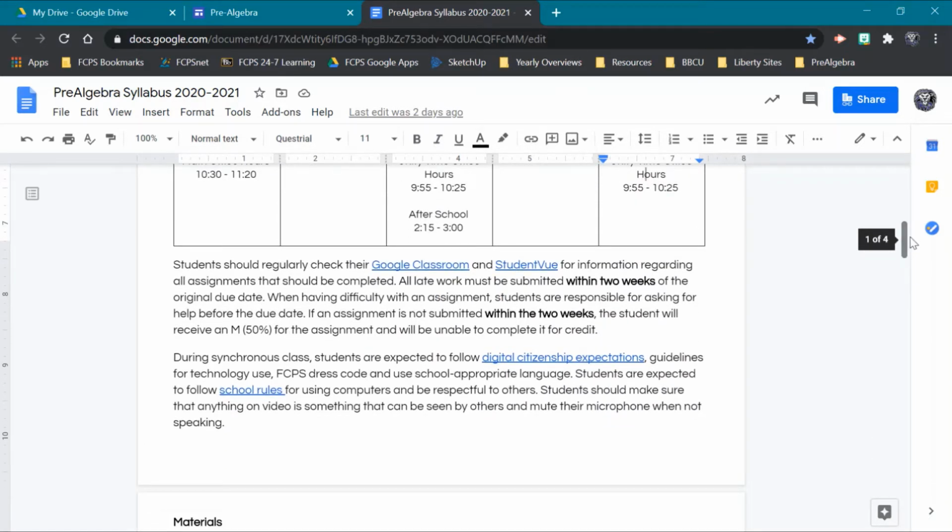And you might need help on any of our graded assignments, in-class activities, which must be turned in within 2 weeks of the due date. So if you don't turn it in on the due date, it will be marked as missing. If you turn it in within 2 weeks, that grade gets changed to whatever you earn. There is no late penalty, but if you do not turn it in within 2 weeks, there is no exception for this. It will remain as a missing 50% in the gradebook. If you miss the original assignment, you must turn it in within 2 weeks, otherwise it will not be able to be completed.